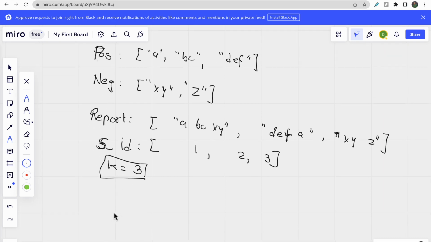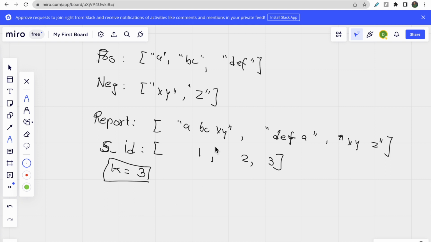So for each student we will calculate the answer. What we would do is take one map, a map of string comma boolean. For each report we will analyze each word, checking if the word is present in the map, and if it is present, what its value is.